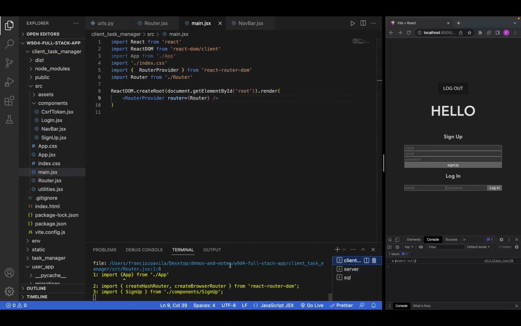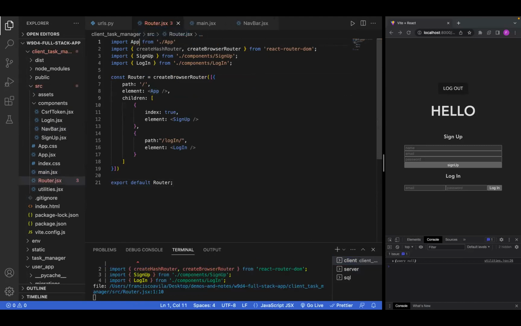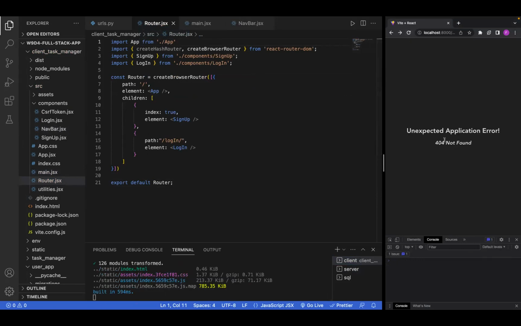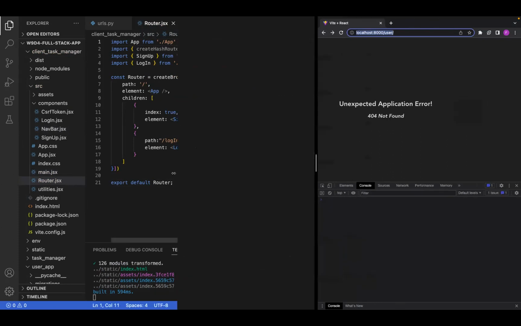Okay, so now I have this. Let's see if everything's building correctly. It's not building correctly, and that's because in my router, I'm telling it to grab an app like this, when it needs to grab an app as such. Okay, so now everything built correctly. If I go to refresh it, I get unexpected 404 not found. So this is where the browser comes in. It's saying, hey, this route doesn't exist.